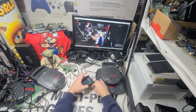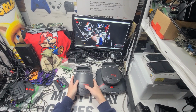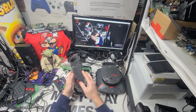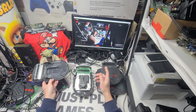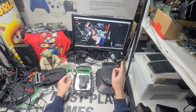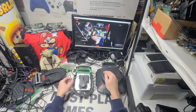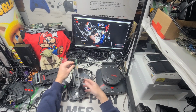So that means it's good and bad. I don't know where I'd probably find another one, but it doesn't matter. I'll probably just end up selling this one for parts, but without the lens. Because now I'm down to, I can't get the lens to work yet. So let's pull this apart again. Alright, so let's show you inside.